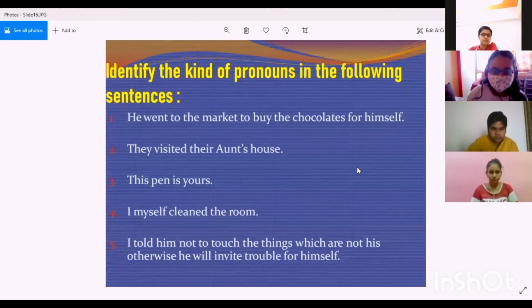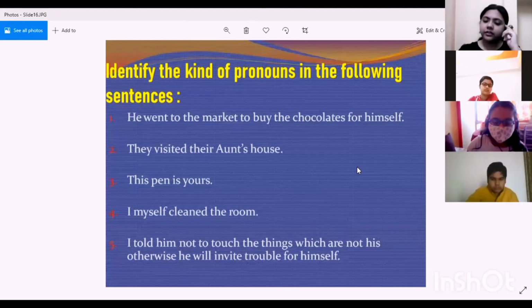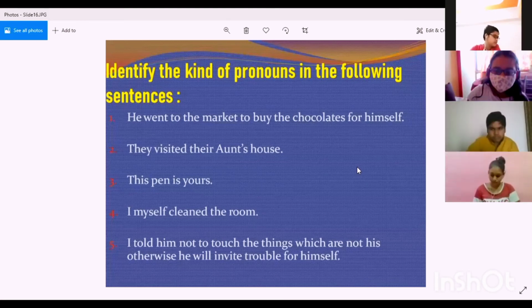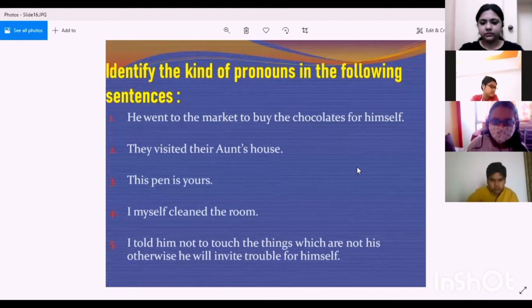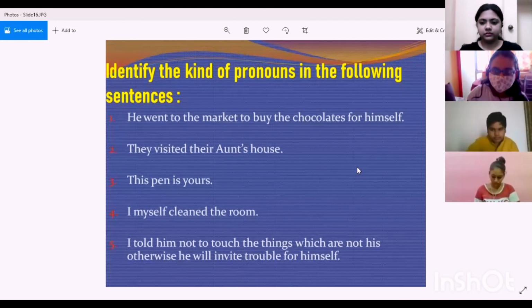And what is the pronoun in this sentence? Ma'am, they. Which kind? Ma'am, it is a personal pronoun, it's plural, right. Okay. Let me hear out other answers also. Bhavya, Angel, you can move it. Ma'am, they is a personal pronoun. So there's only one pronoun in the sentence.